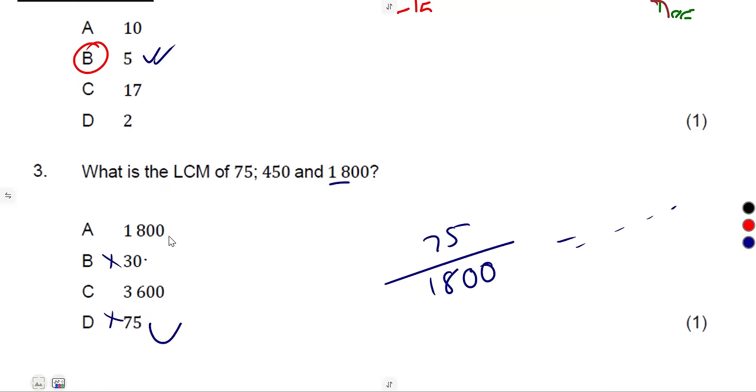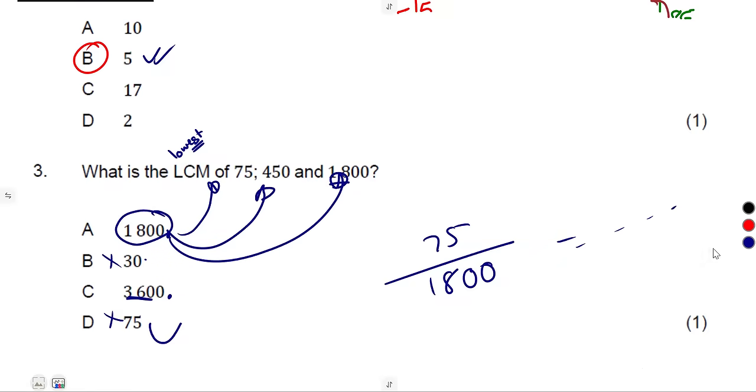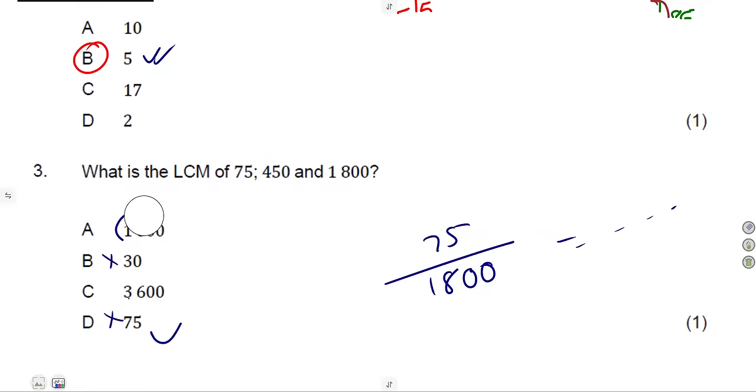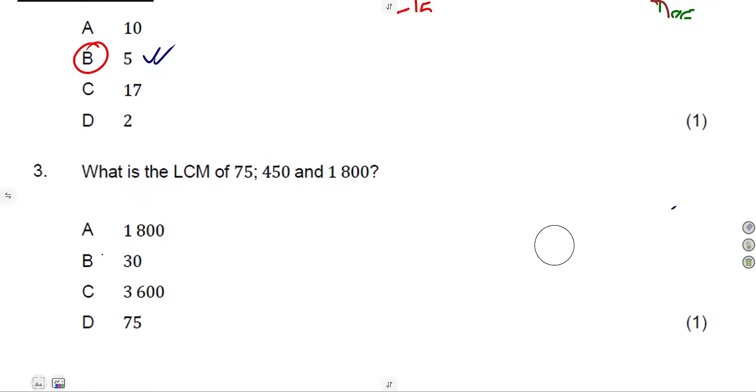So we are left with these two numbers, 1800 and 3600. If we divide 3600 by each, we would get exact values, but it is bigger than 1800. It must be a multiple, but being the lowest, the smallest, it is 1800. If we divide here, we're going to get an exact value, exact value, exact value. So you can even test, because it's multiple choice, guys. But for the sake of the calculations, how can we determine exactly this?